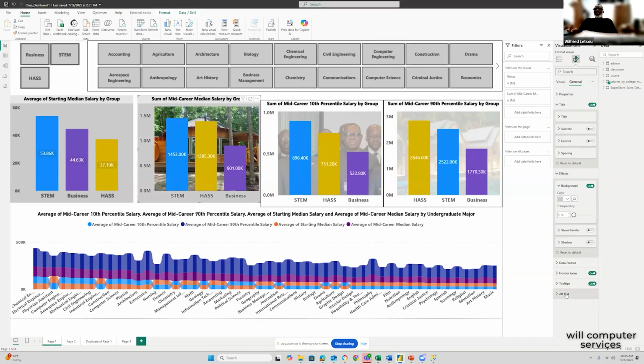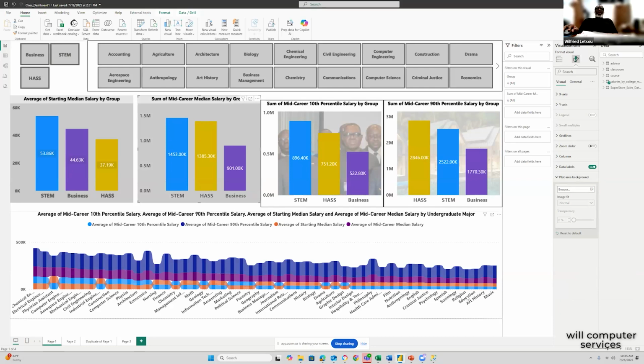And remember, we have to delete the graph, because unless they give us a specific graph and they want us to use that graph as their logo, we will do that.